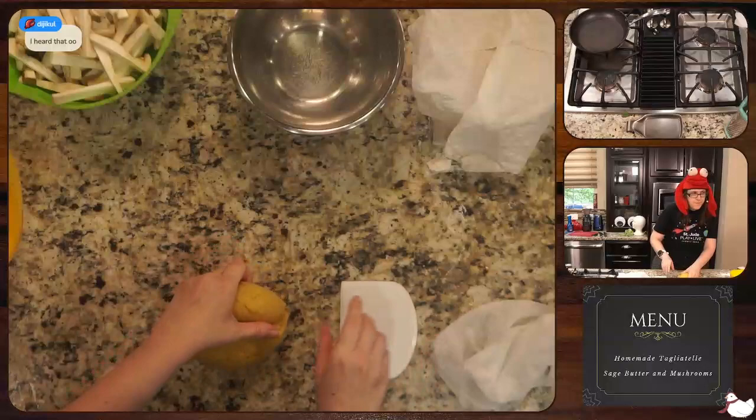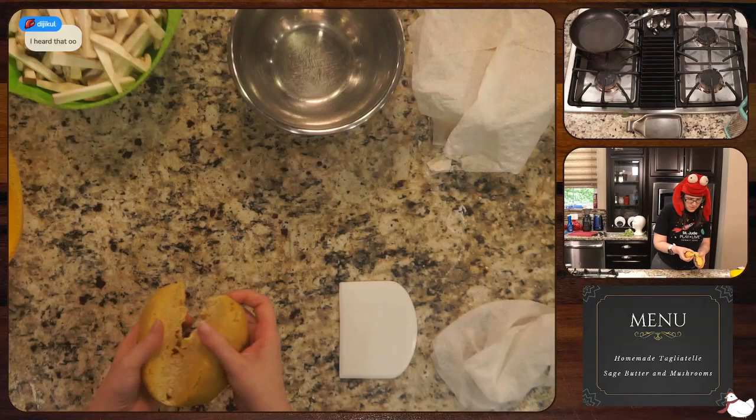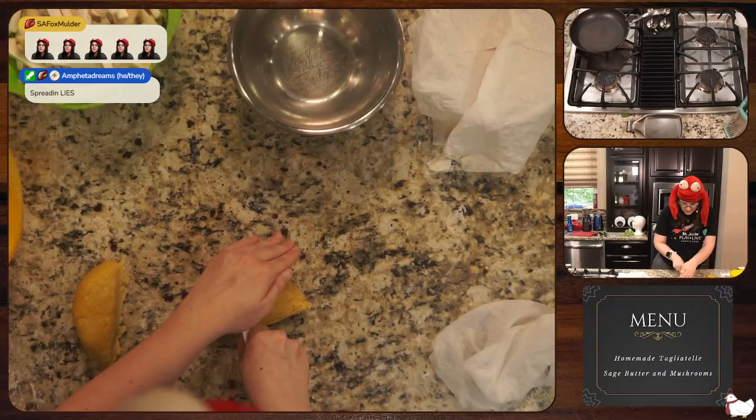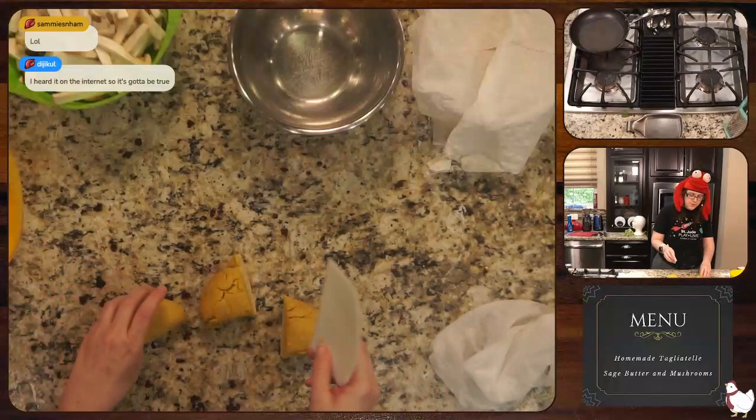All right, so look at it. It's a little dry on the inside. And if you can see here, a little bit dry. We'll find out, though. Spreading lies. Oh, shit. Let's hope that this works. If it doesn't, we have backup, aka we have some dry pasta.